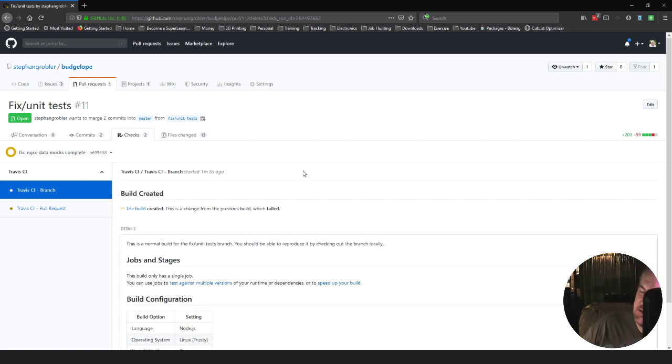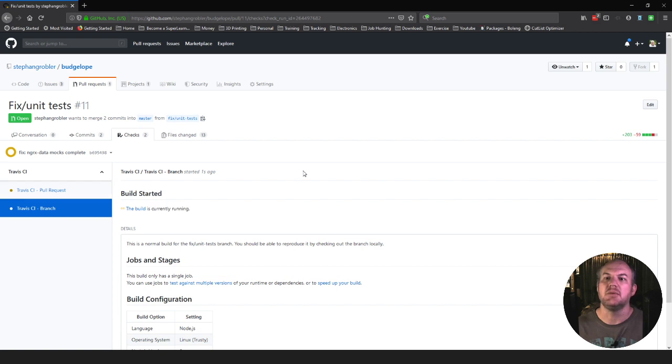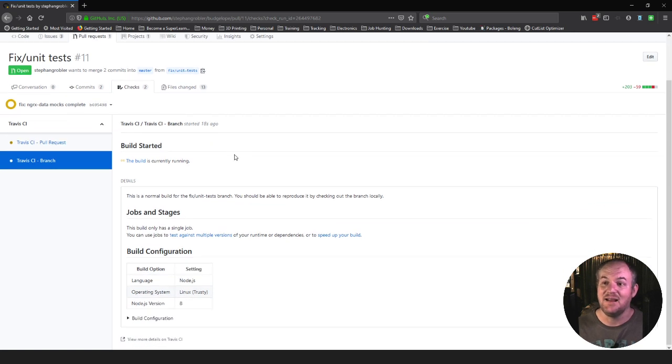So what I did was I actually implemented Travis because I wanted an automated testing platform. Travis is quite cool. It allows you to set up a CI environment, and I haven't had any complaints as yet. So let's go see if I can.